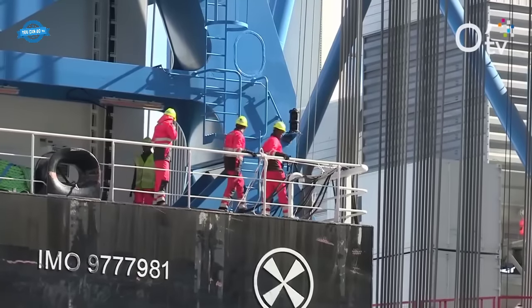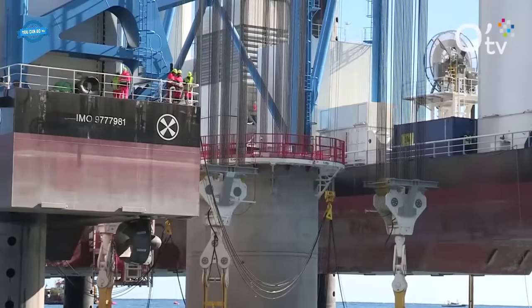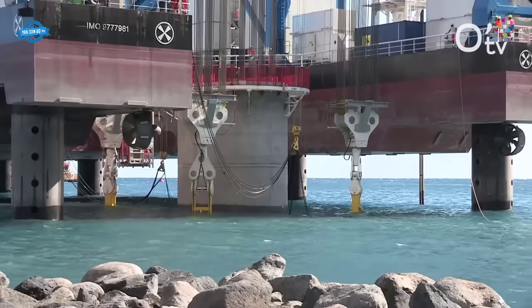After the curing process, the caissons were prepared for their installation. They were carefully positioned and floated on the water surface. This floating stage allowed for the caissons to be maneuvered into the desired locations before being sunk.